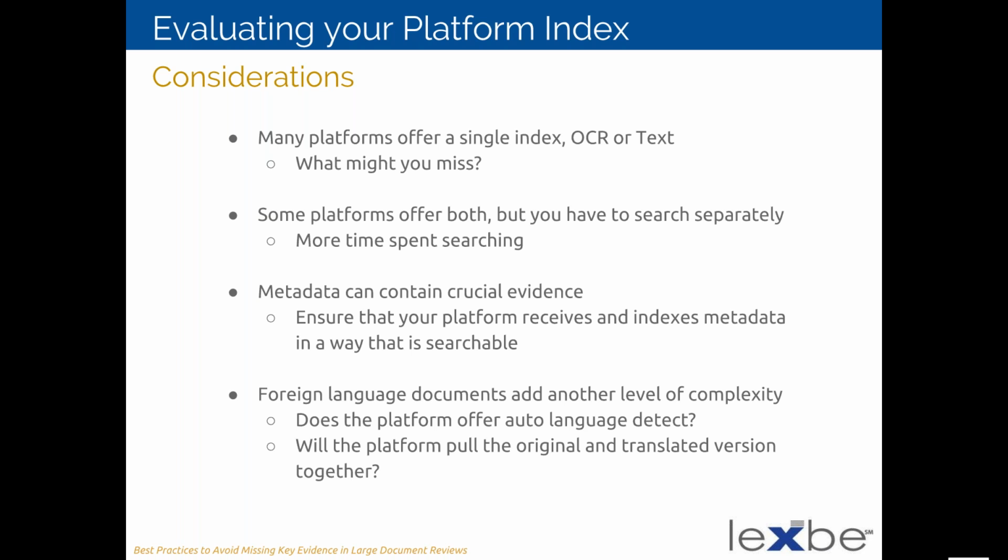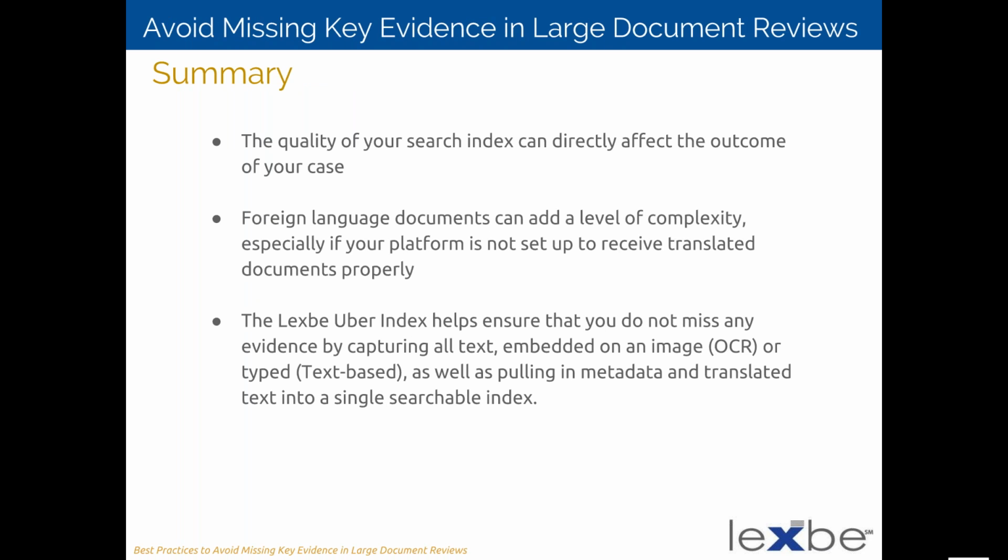So in summary, the quality of your search index will directly affect the outcome of your case. If you do not have an accurate index and you do not have good search terms to go with it, you will not get good results, and you will be missing things that your opposing counsel may find that you were not able to find because of the limitations of your software.